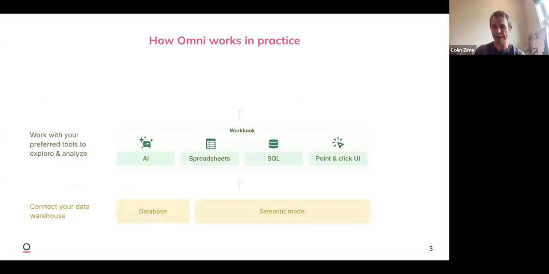Sorry, I'm going backwards. You can query in a variety of different ways. We're going to spend all of our time on the natural language experience, but there are spreadsheets. You can write SQL. There's point and click. The one thing I will note about those different modalities is that part of the power of the AI experience is being able to move between these things. So write a query in natural language, refine it with the UI. Write a query in natural language, add a calculation.